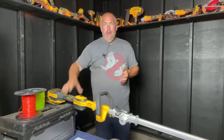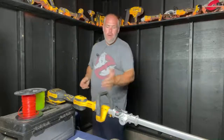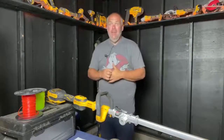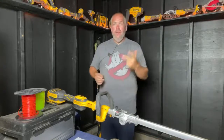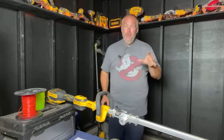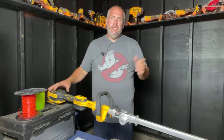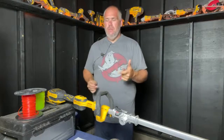So when you first start out, it may be a little awkward, a little uncomfortable. Explore with the handle in different spots just so you can get a feel for how well it'll balance for you. But to me, it honestly hasn't been that big of an issue. The battery life, the power, the ease of use, all balances that out. So for me, this beast has been more than worth my investment. It's cheap too. Of course in Canada the price is a little different, but it's only $100 and some as a bare tool.